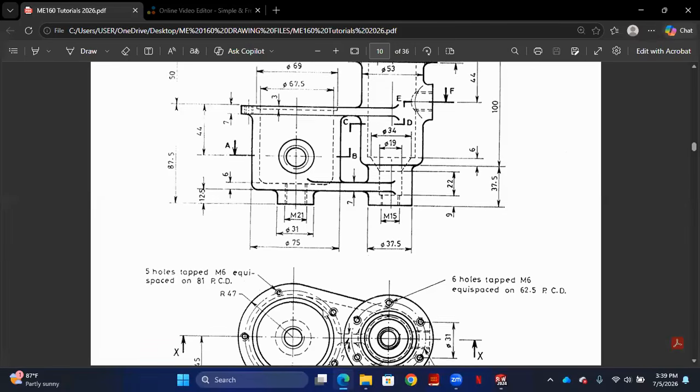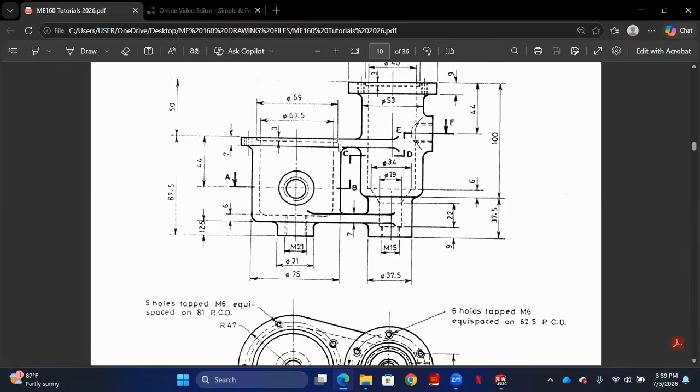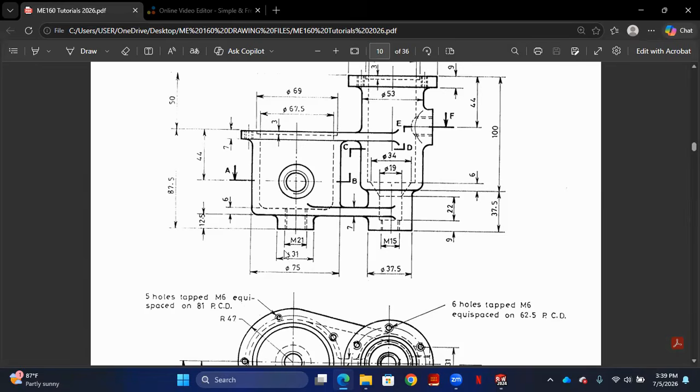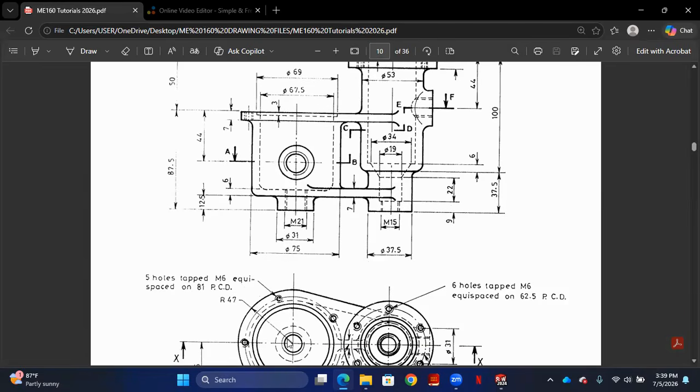So I come back now and I see what from this line to the tip over here. I don't really know, but I can infer it because the last end of the front view will also be the last end of the plan. So the diameter from the center is 47, as you can see from here, which means that to the left, you're going to measure 47 because the radius is 47. R47 is radius 47. I'm going to measure to the left 47 so that you can get this side. Then you come down and then you close. So I'm going to measure 47 to the left on the 44 horizontal line I just drew from the center.